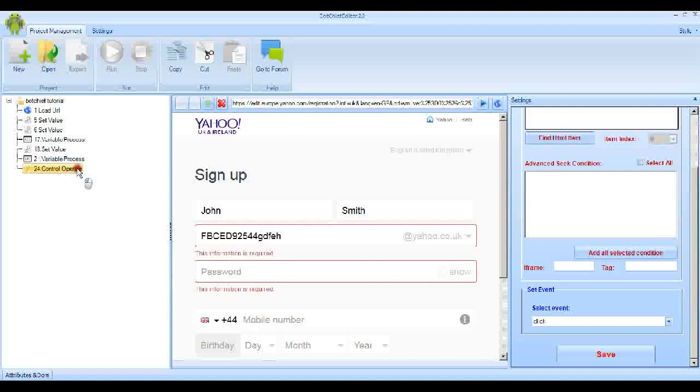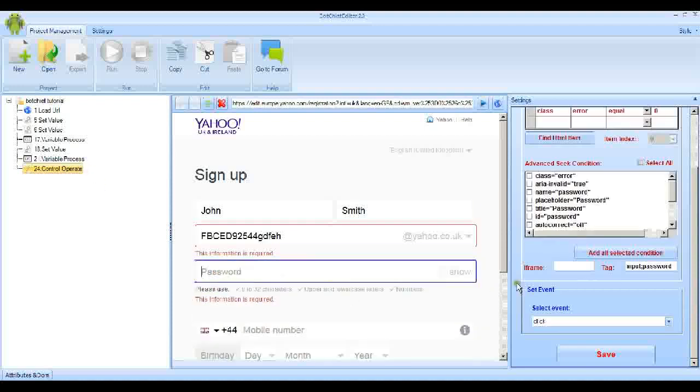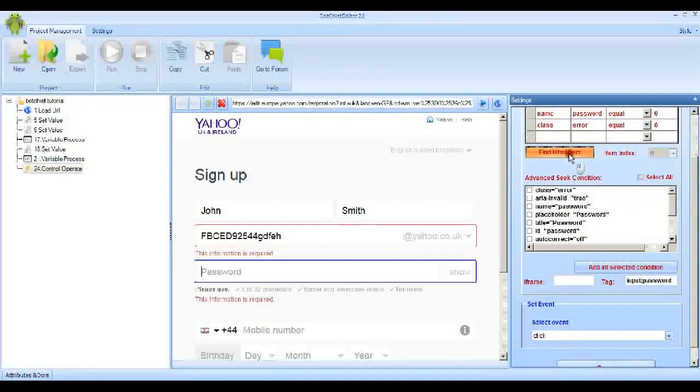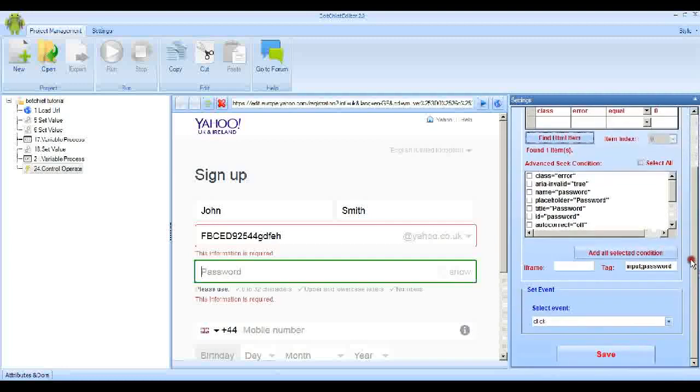So all we're trying to do is just get hold of the control, focus on it, ready to type it in. So I've clicked on it, and now we're going to select the control that we want to operate. I'll click on this one here, and remember, after you've clicked on a control, you need to click this button here to verify it's the right one. Right, it's only found one item, so that's got to be the correct one. So it's found that control.